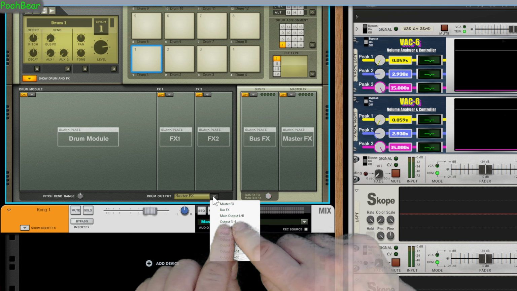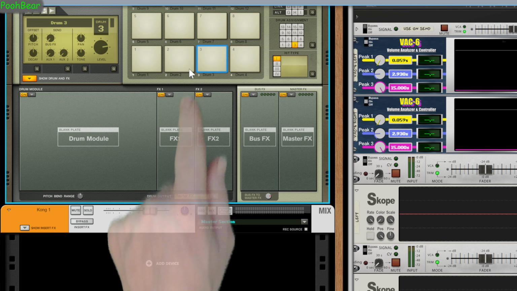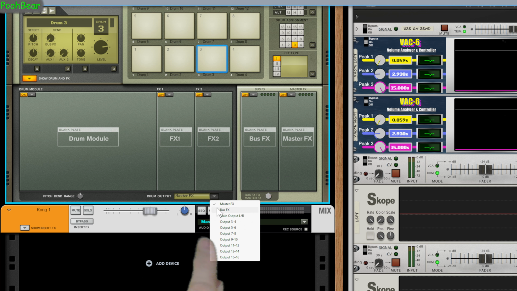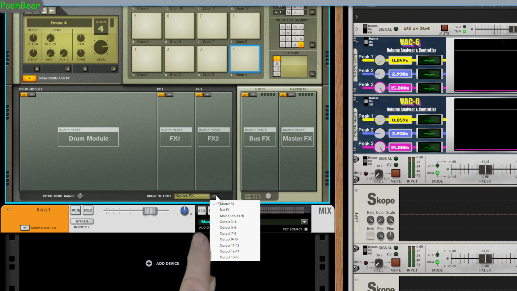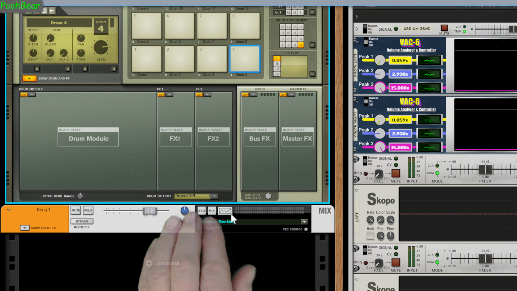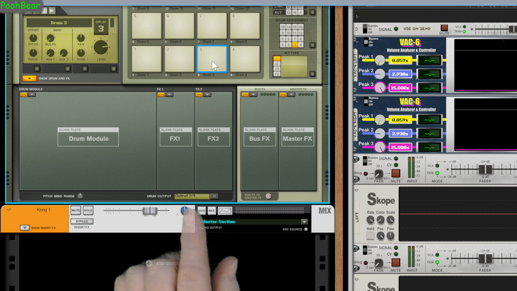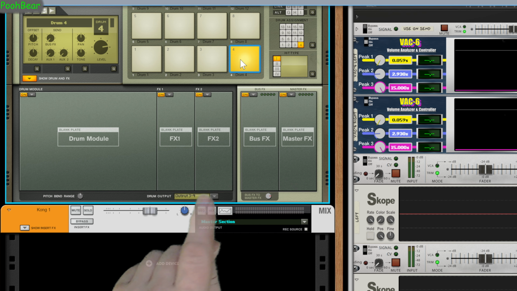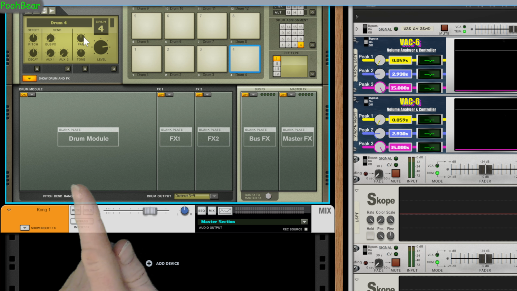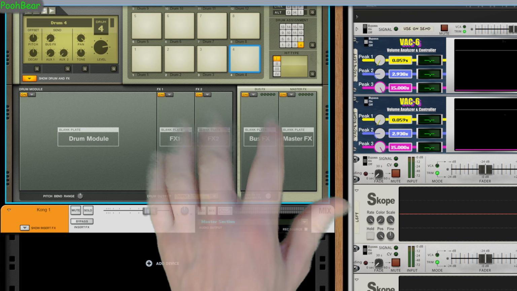The other thing is, when we look at these outputs, I'm going to wire up 3 and 4 to start with. So I'm going to click on number 3, come down here and put that onto 3 and 4. I'm going to click on number 4, come down here and put that to 3 and 4. Now you're going to say, well, they're going out to the same stereo outputs. Well, yes, and that's the key word there: stereo. So we're going to take this pan knob, which isn't really a pan knob, and I'll talk about that in a minute, and pan it to the right. I pan that one to the left, that one to the right, so now they're separate.